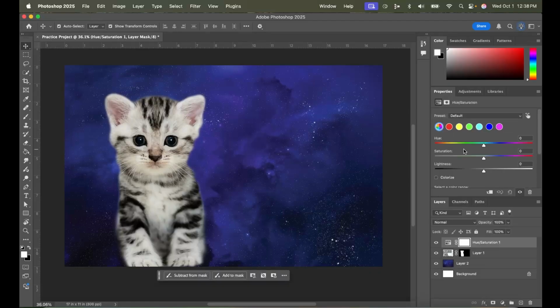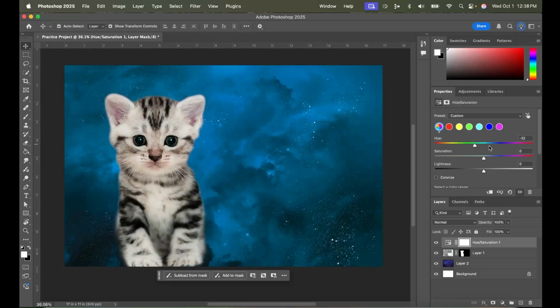Once I click on an adjustment, you'll notice that within the layers panel, the adjustment layer is now added. Because it's selected, within the properties panel, I will be able to add my adjustments accordingly. Although it might not be very obvious with this example, you will notice that whatever adjustment layer you add will impact any layer that is beneath it. In this case, it will impact both my subject, which is my kitten, as well as my background.